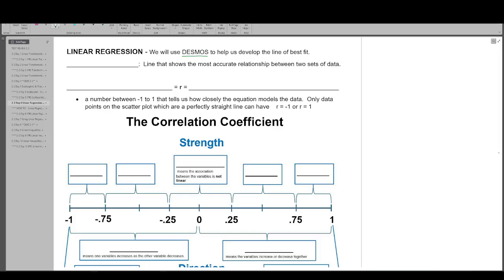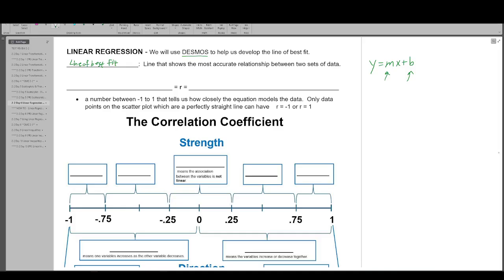So when we do a linear regression, we end up with something called a line of best fit. A line of best fit is like a trend line, but it's the absolute best trend line that's possible to make. And if we make a line of best fit in a TI calculator, Desmos, Microsoft Excel, Google Sheets, or any other program, they will all give us the exact same line because they're all calculating it in the exact same way. So we get two things out of a linear regression. First of all, we get a y = mx + b equation. So it finds the slope and y-intercept that best represents our data.